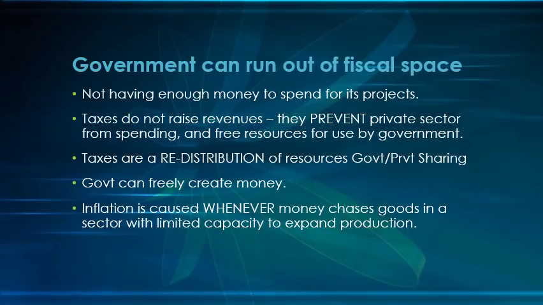So the fiscal space does not exist in terms of the money quantity. It does exist in terms of resources. Now suppose that all of our resources are fully employed, all the labor is employed, all the houses, and now the government prints more money. Then this more money cannot be used to create more output. So what will it do? It will cause inflation.